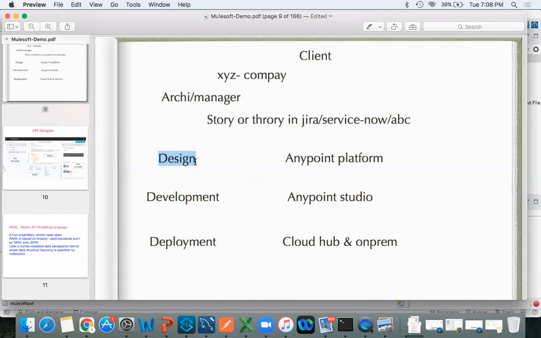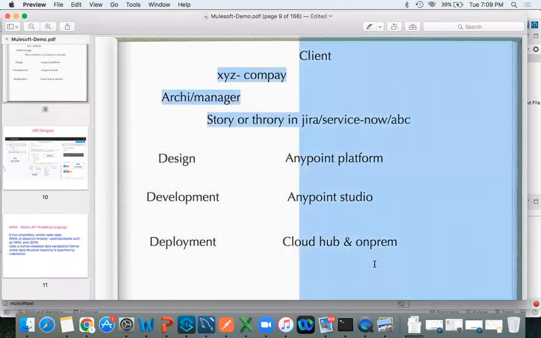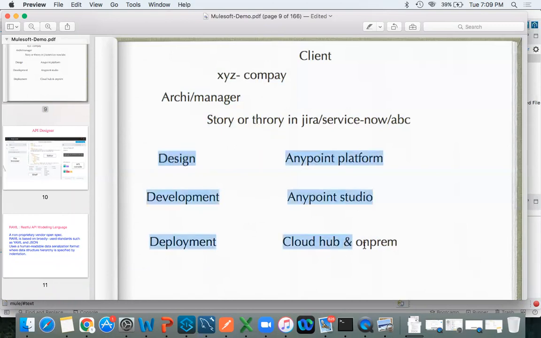Development, I will take some 20 to 23 classes, and deployment 1 or 2 classes. Total I'm going to cover 35 hours. If possible, we will spend some more time on weekends. If everybody is okay, we will take some weekend sessions as well.